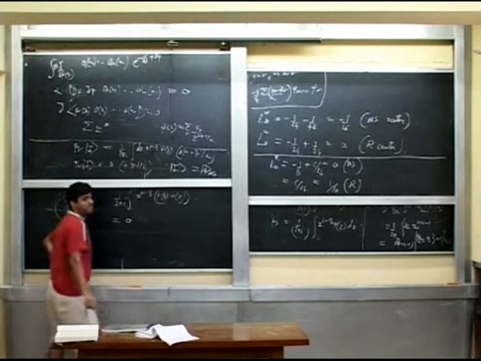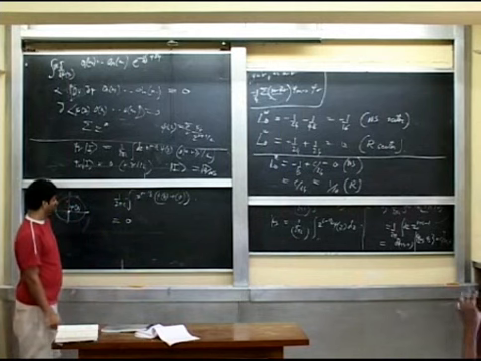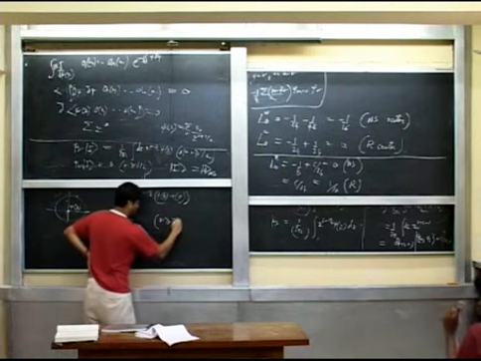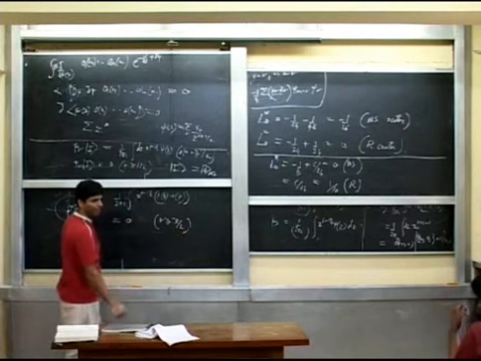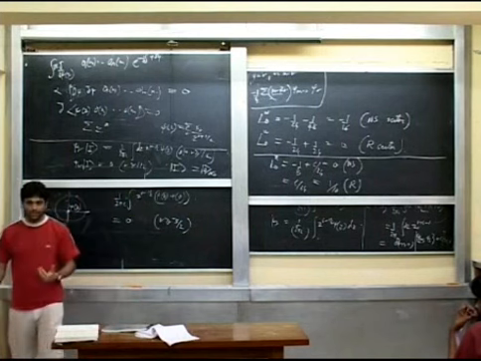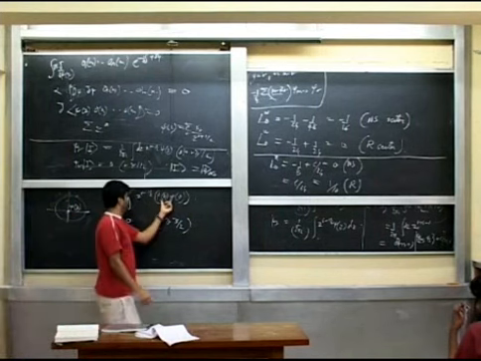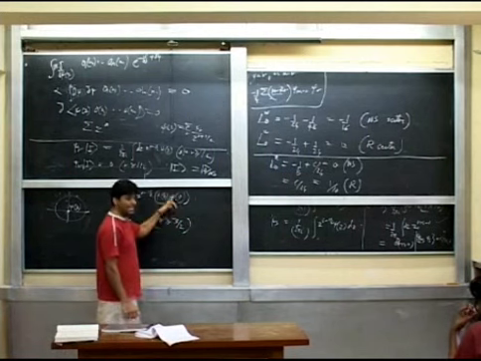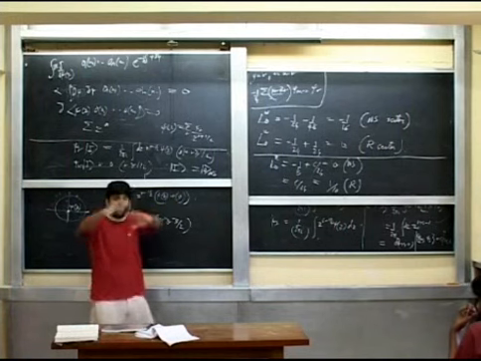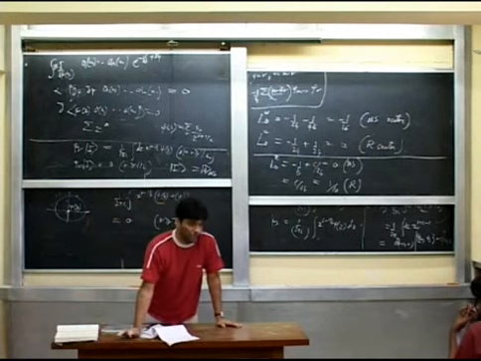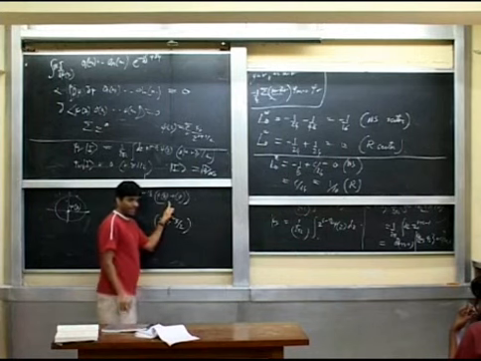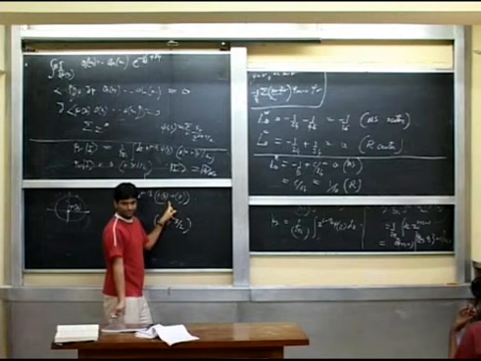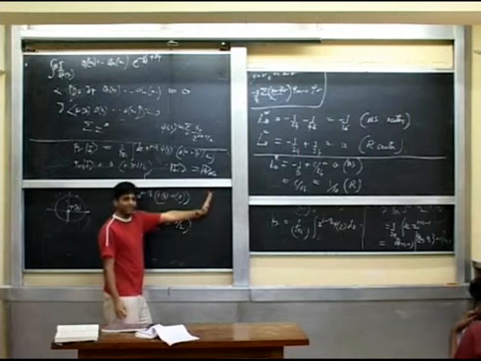That gives zero only if r is... Excellent, r greater than or equal to 3. It's just one higher power than before. Let me explain. We have many other operators inserted in this correlation function. It's wrong to say this function is 1 by z; that depends on what the other correlators are doing, which we don't know. But what is correct to say is that the only singularity in this function is 1 by z. So it's 1 by z times something analytic.